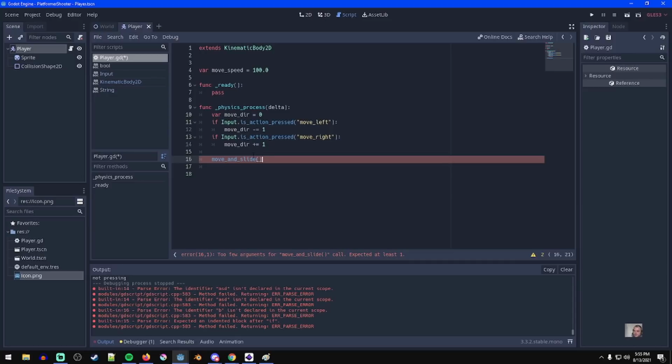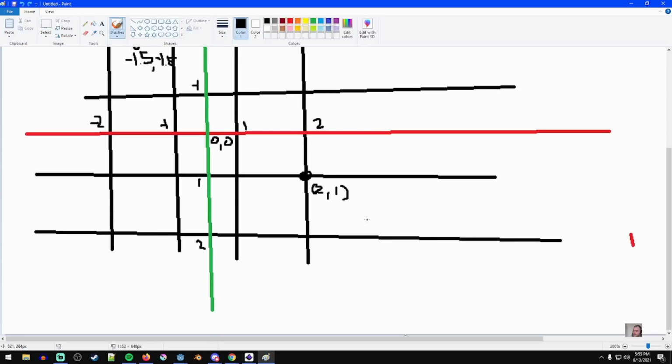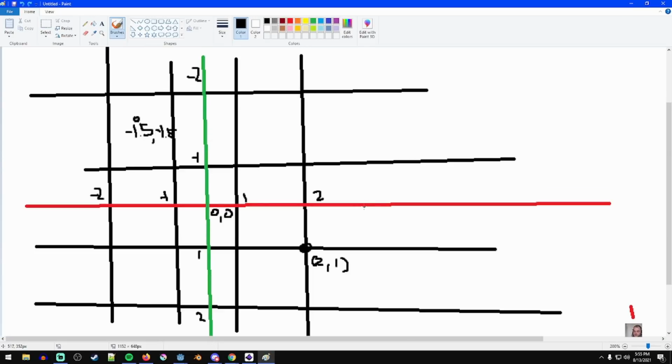Yeah. So how would that work with slopes and stuff? Would you have to change the vector then? No, because for A and D, we're only moving horizontally, flat left and right. You can use move and slide with snap that I told you about. That would automatically snap you to the slope, so you wouldn't have to worry about it. You're always going to move the same speed left or right.